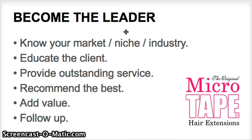You can also brand yourself as being a more expensive, more luxury quality type salon as well, which is what we try and do by using the Russian hair, because that actually does attract better quality clients that do want to spend that little bit more. They want the better quality, and they're actually going to value the product more and look after it better. So that's kind of who we target.